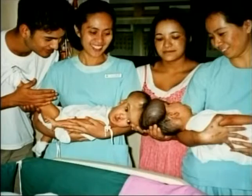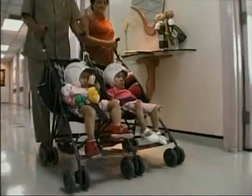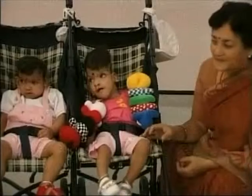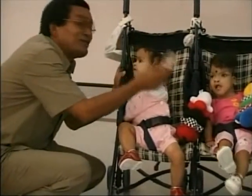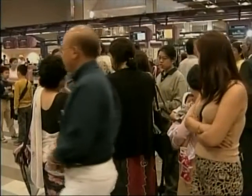And in an update to a story we brought you a few weeks ago, separated Siamese twins Ganga and Jamuna Shrestha are going home to Nepal. The rare babies underwent a 97-hour operation at Singapore General Hospital to separate their skulls. Jamuna, the stronger of the two, is learning to sit, while Ganga is gaining control of her head but has difficulty fixing her vision. The babies have not suffered any major strokes, brain swelling or infections, according to Professor Ho Lai Yun.